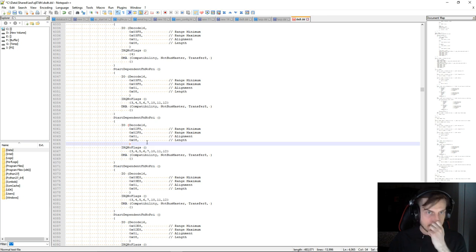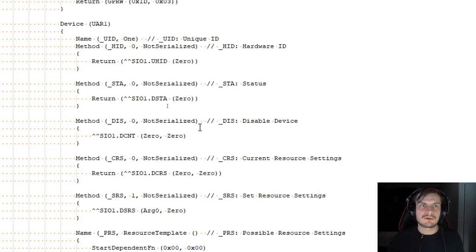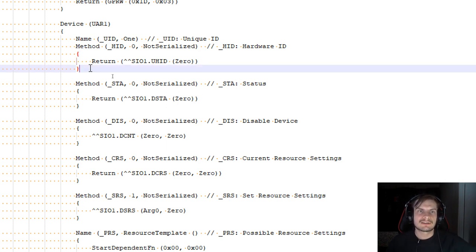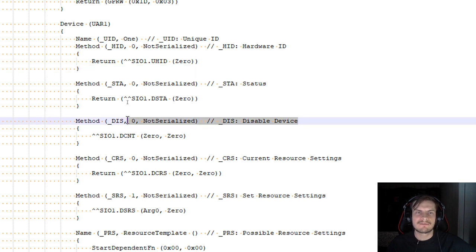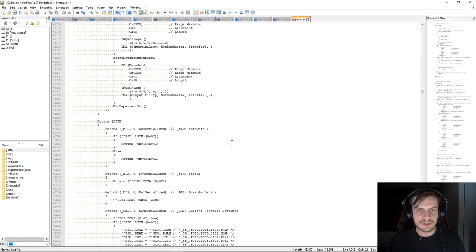For example, I had trouble with this serial port because I wanted to use it for my own transport, but the operating system had a tendency to take it away from me. So I said, okay, I'm gonna mask the device out with a hypervisor, right? And then the operating system tried this port and said, this port must be dead, I'm gonna execute this disable device method. And it just goes to the LPC controller this device is attached to, writes some registers to it, and the port just disables. It is powered off, so my driver doesn't work anymore. So sometimes, yeah, it is a bad guy. So basically, this is how you manage the platform devices.